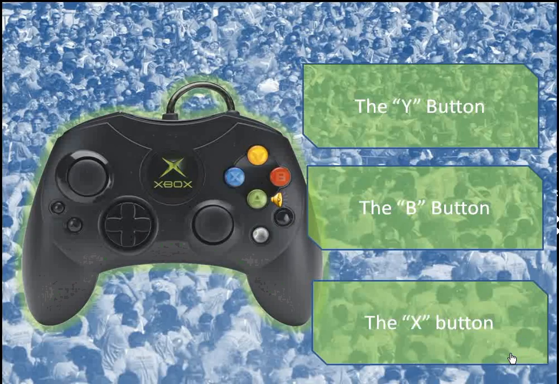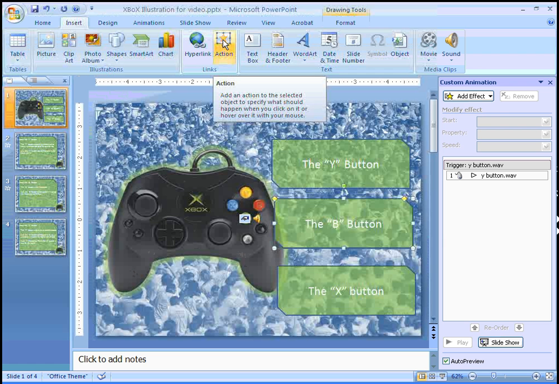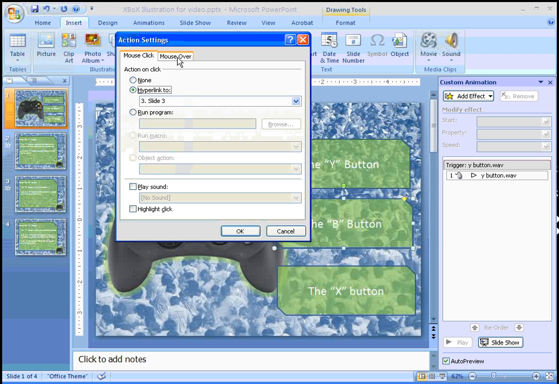Let's go back. Learn about a Y. Action is going to be triggered when the mouse rolls over the object, and the action is to play a sound.